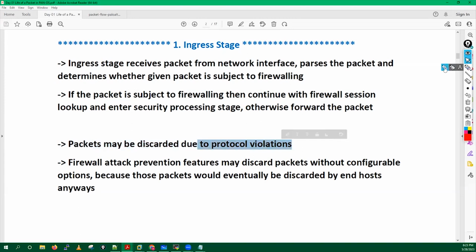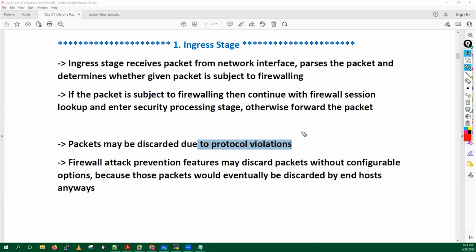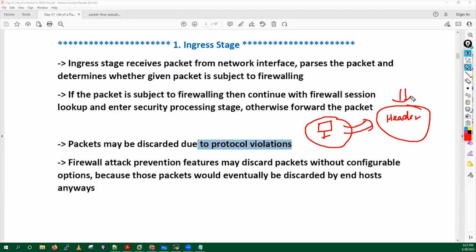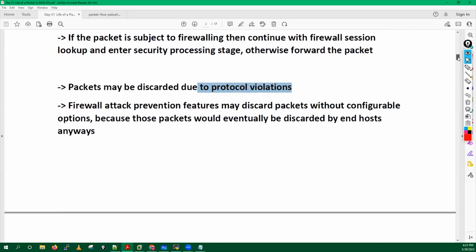Protocol violation means, let's suppose there is a hacker who has modified the header details in the IP header, TCP header and UDP header. We have some predefined fields, and these fields have some limitations. If somebody has modified these particular fields, meaning they did a protocol violation, such types of packets are dropped by the firewall right away.